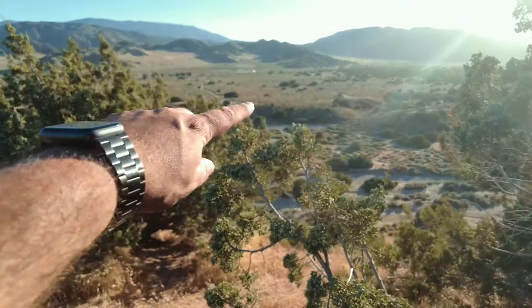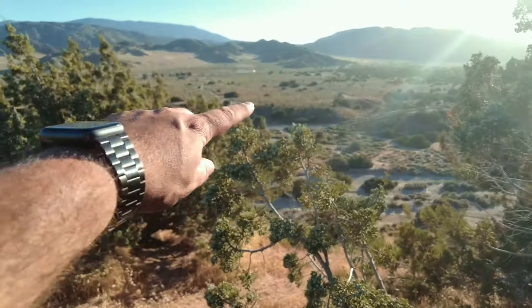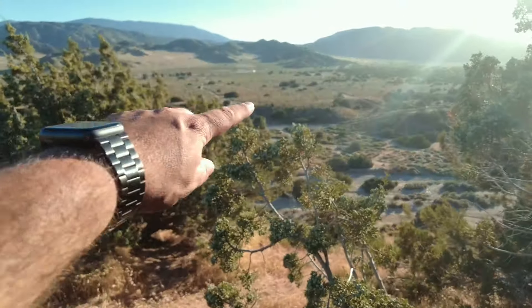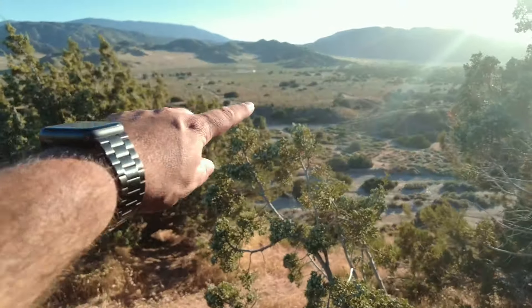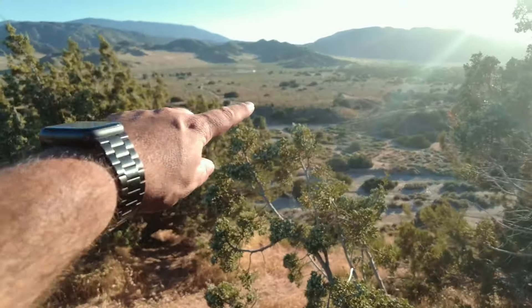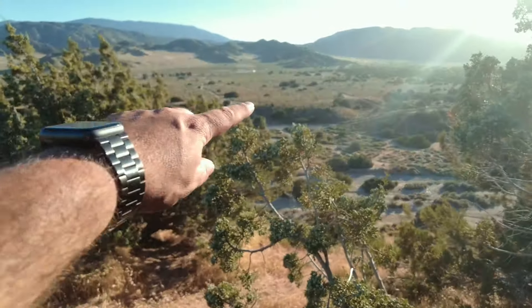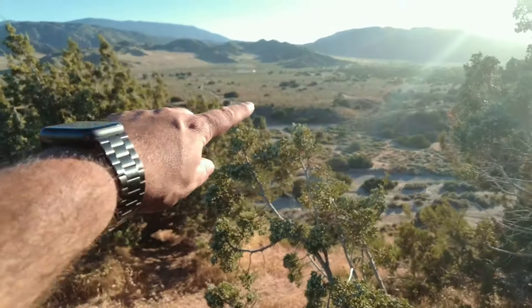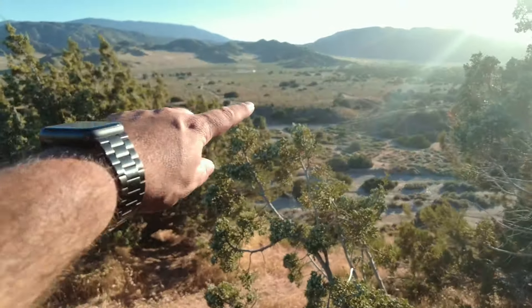One of the many reasons why we like to come to Gorman is they have their off-road 4x4 practice track. It's just man-made obstacles — random hills, rocks, and stuff like that. This is one of probably about 15 or 16 obstacles they have here. This is like a little rock course, which me and Chris are tackling. Check this out.